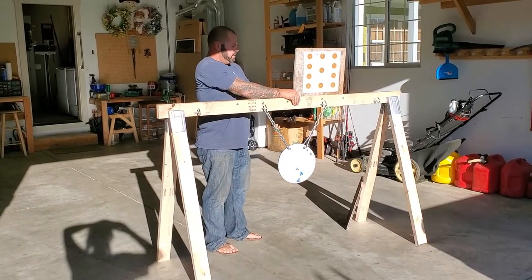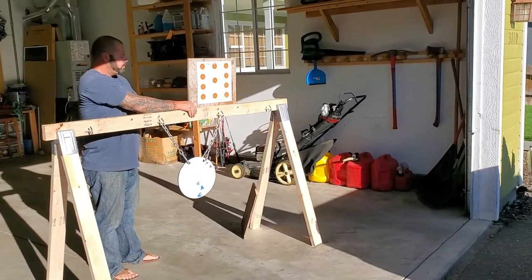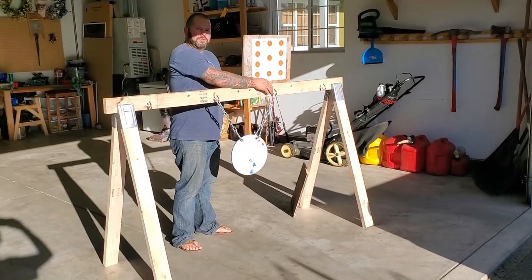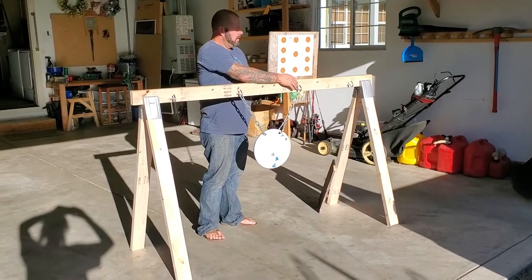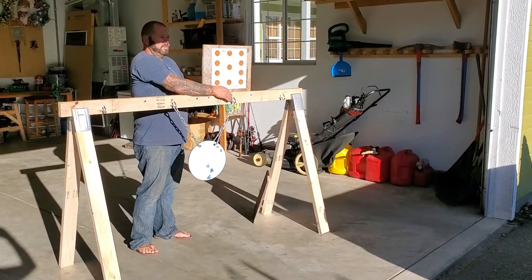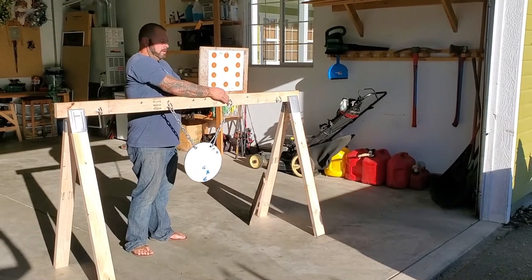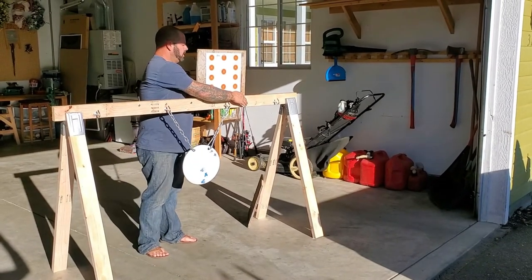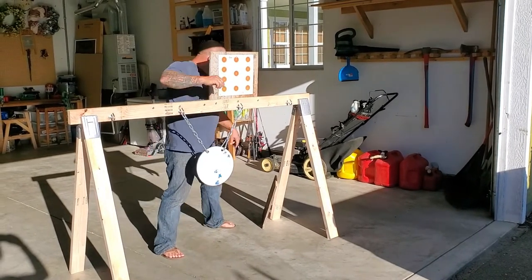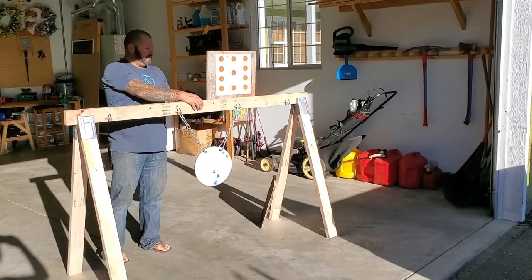But I think it's just awesome when we're all said and done. And this will suit all of our shooting needs, whether we're shooting pistol, rifle, 22, you know, short distance, long distance, doesn't matter. This will work great for sighting in our rifles before hunting season. This will work great for practice for precision shooting, everything else. So that one's already up, all three of those.